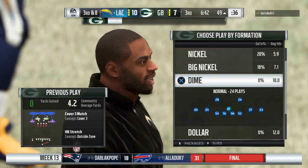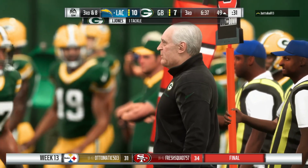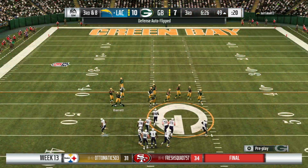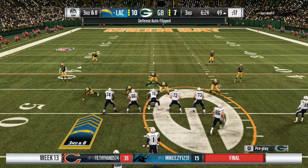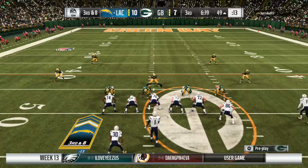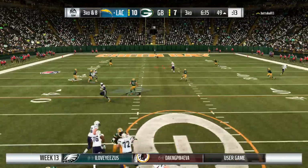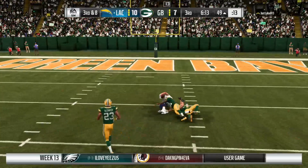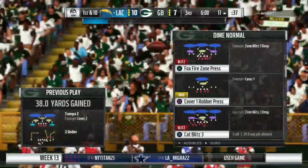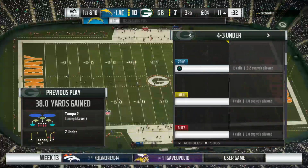The tackle will be credited to Jake Ryan. I know the scouting report on him is that he doesn't possess the eye discipline to be an elite linebacker. And what that means is his ability to read, react, and make a play. But on that one, he looked like one of those guys. Throwing on 3rd down, Newton. And this complete to Henry over the middle. And he gets this one inside the 15, just a yard or 2 shy of the 10. They give him a gain of 38.